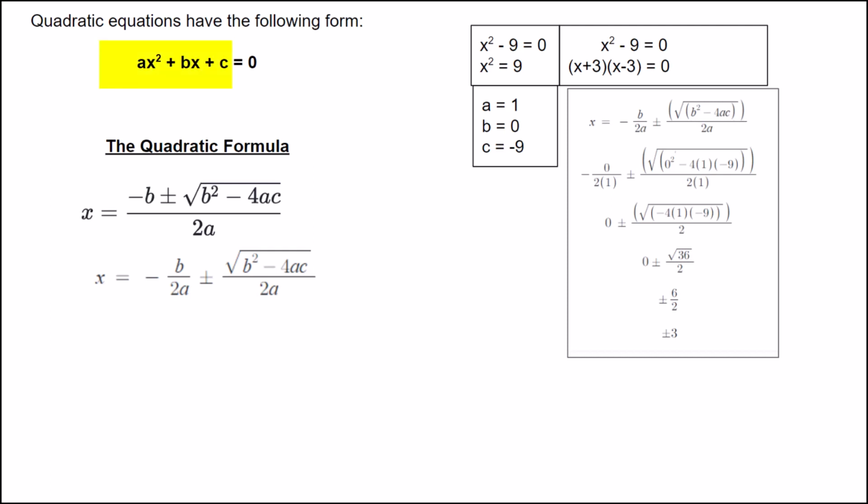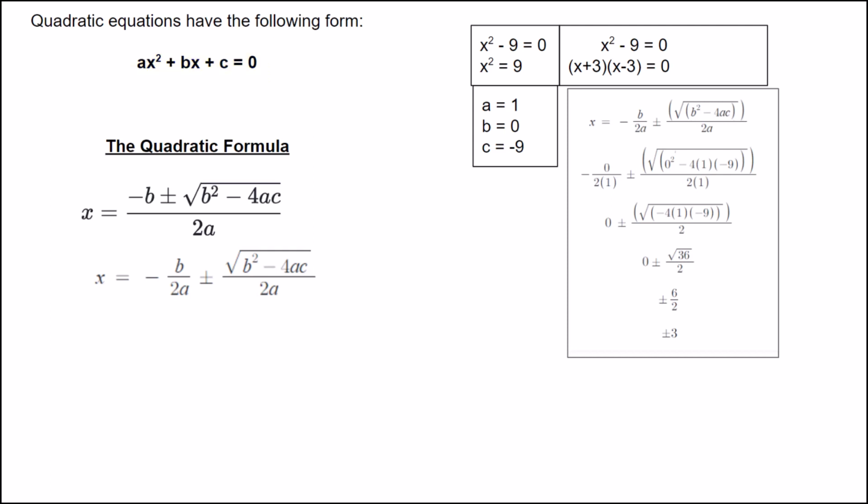And when we say solving, we mean finding the real zero values of the equation. That is, the x values that will cause the left side of the equation to equal 0. If we look again at the standard form of a quadratic equation, we have ax squared plus bx plus c is equal to 0. Again, a is equal to the leading coefficient of the x squared term, b is the leading coefficient of the x term, and c is the constant.